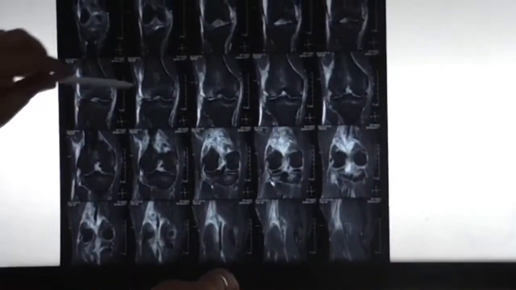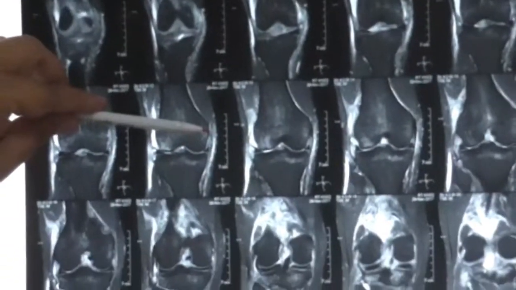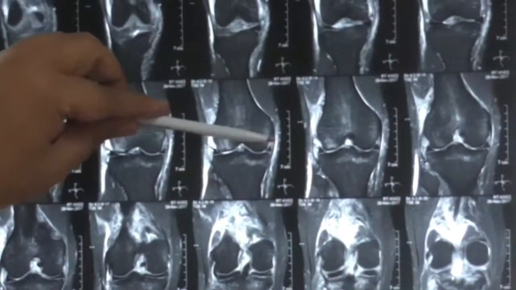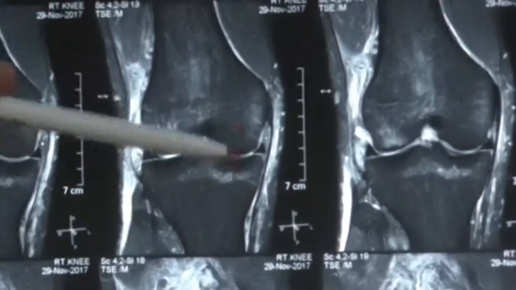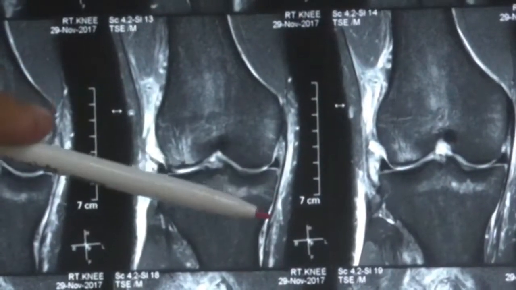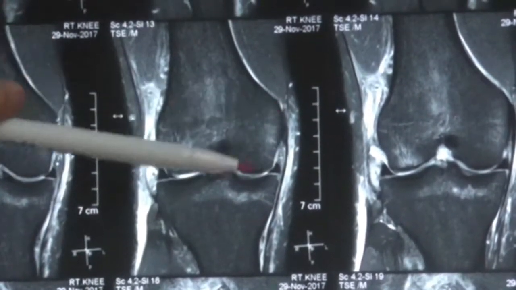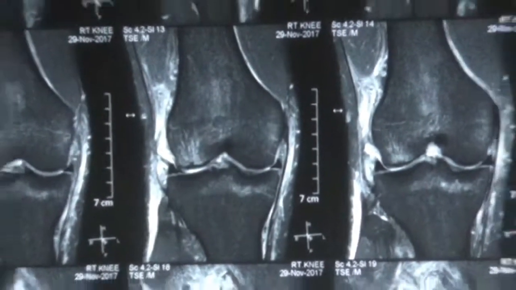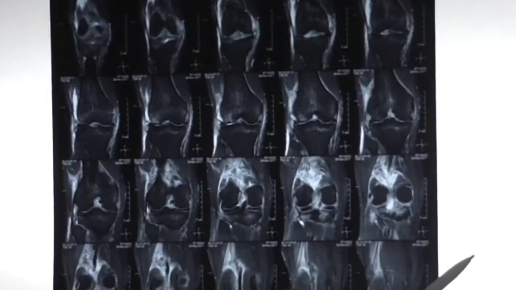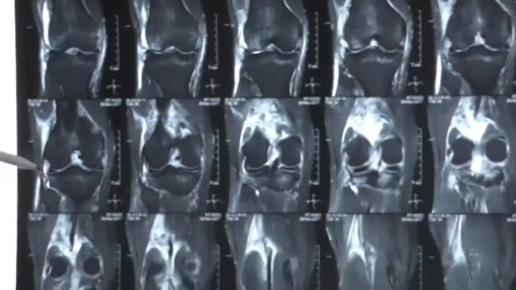Okay, next, as I said, the MCL starts from the medial epicondyle. Probably this is the MCL, medial epicondyle, from where the MCL starts. This is the MCL, but you can see the edema around it, but the MCL looks pretty okay. See that? The MCL is going all the way down to the tibia. So MCL is okay, however there is an edema. Whenever we see this edema around the MCL, we have to be very suspicious and trace the MCL all the way down to detect any pathology. In this case, although there is an edema, the MCL looks intact.